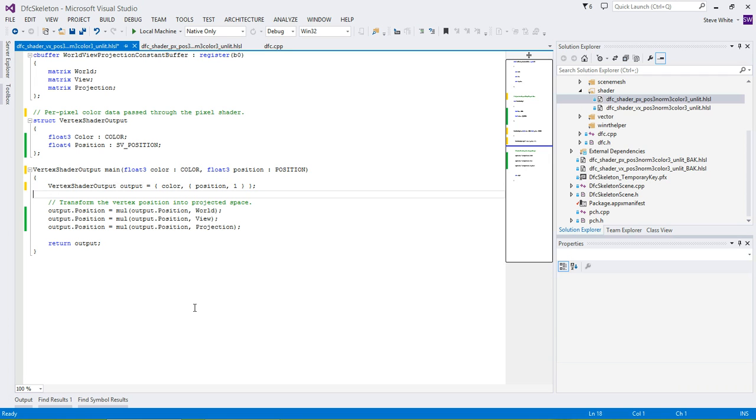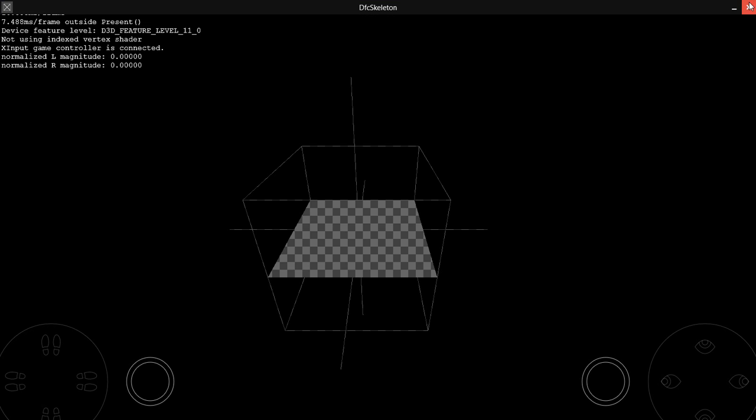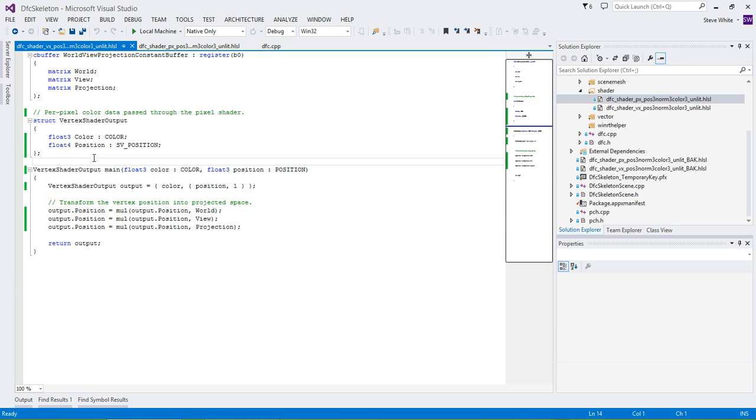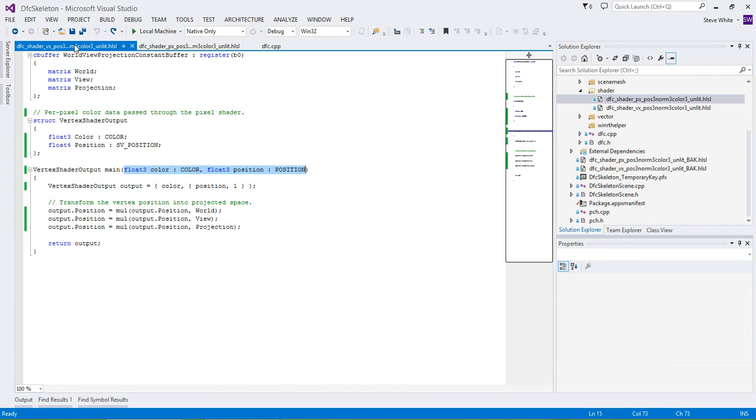So that's equivalent to what we had before. And the rules are the same. You still use a subset or all of the input layout. Same rules. Doesn't matter what order they're in, but the semantics have to match.